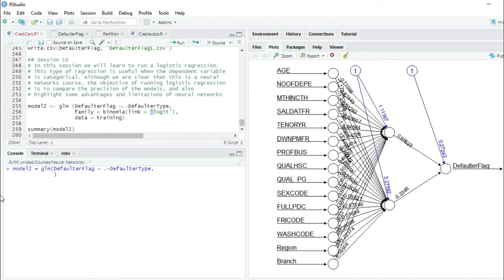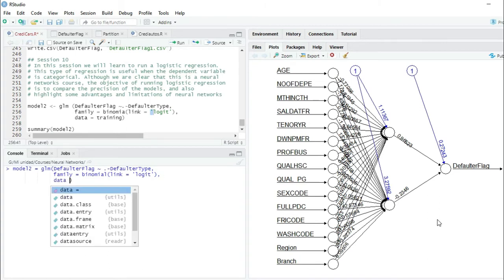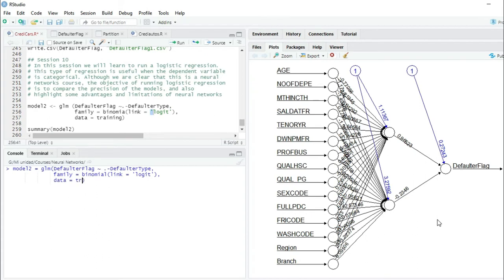Then I'm going to tell R that this is a logistic regression. So I'm going to tell it the family of this regression is binomial, zeros and one, or just two categories. And I want you to use a logistic regression. That is logit. Actually, this one is what is being suggested. Okay. Then I press a comma, shift enter, so I go to the other line, and I'm going to tell R that I want it to use the dataset training.